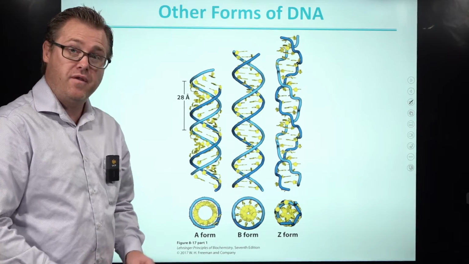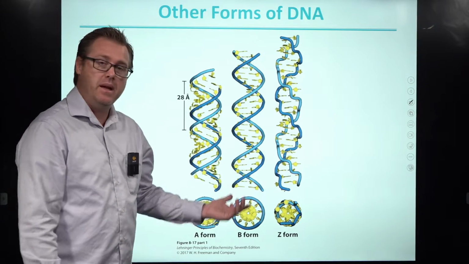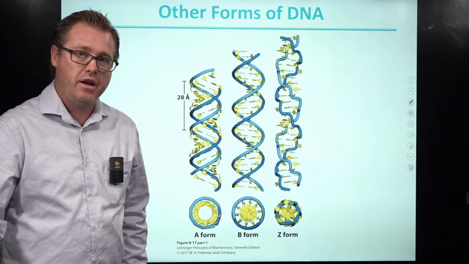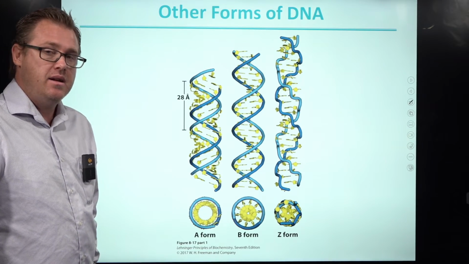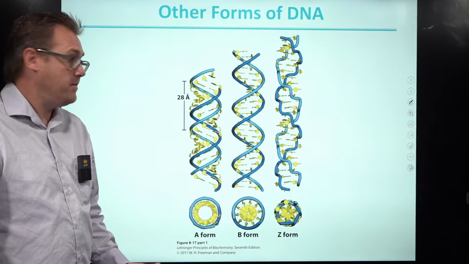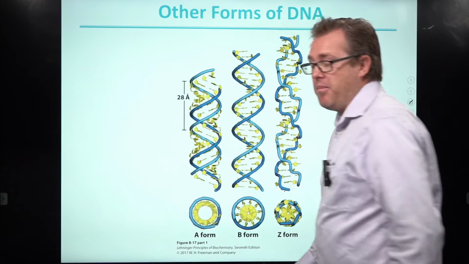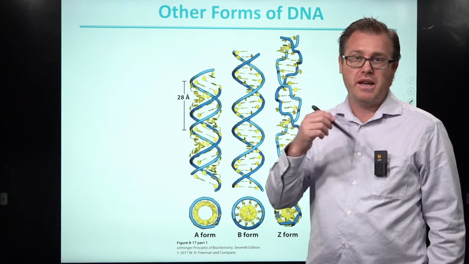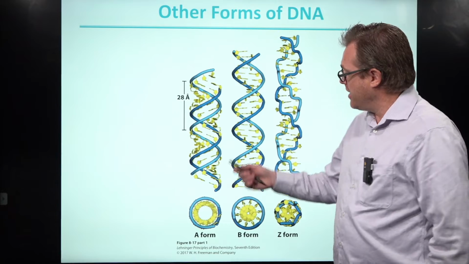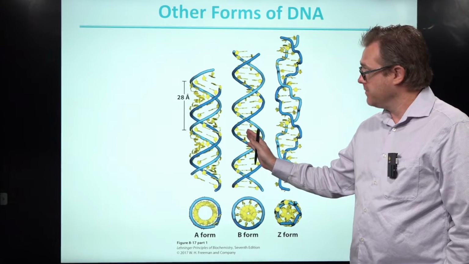So let's first focus on B DNA. B DNA is what you're going to find in human cells. That's what we are used to seeing. That's what we talk about all the time. Okay? And so everything that we've discussed about how many base pairs it takes to complete a turn, 10 and a half, all those numbers refer to the B form.